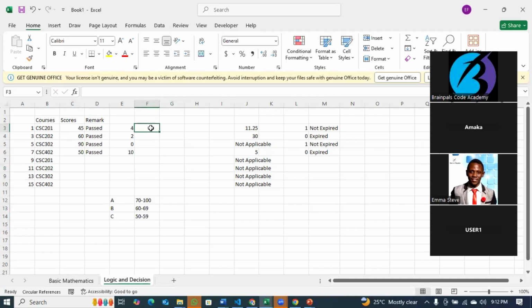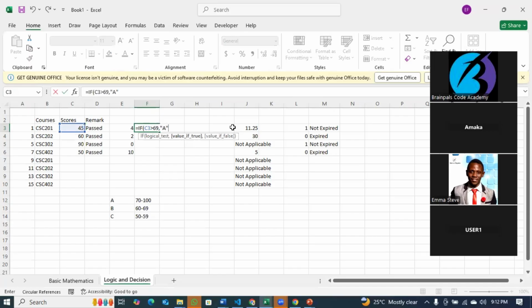So I'm going to do IF this value is greater than 69, give me A, because here we said A is 70 to 100.